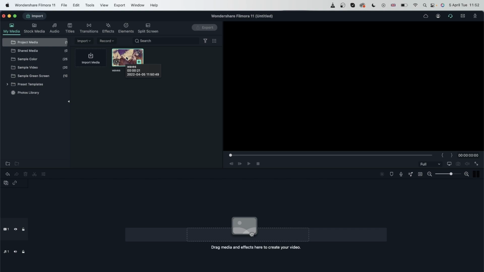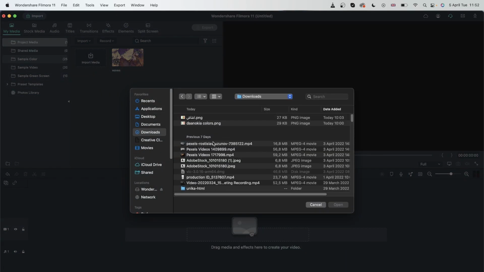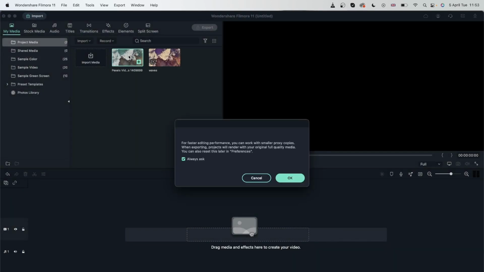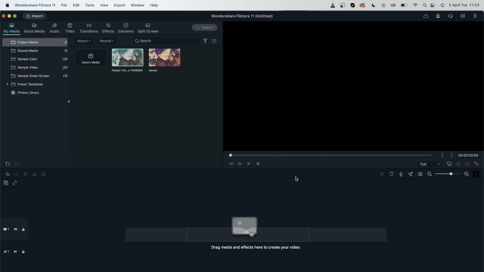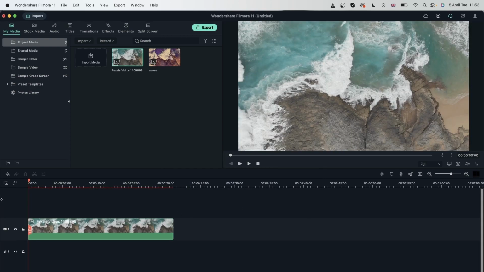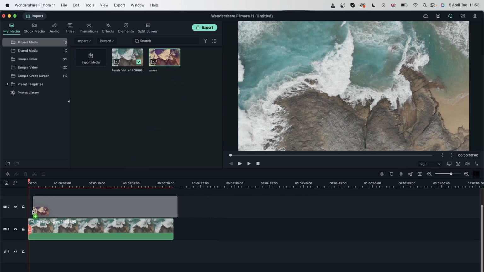Instead, I just brought it into Filmora where I can kind of reduce the style amount. Perhaps this may be too much for your preference. It created the proxy file. I'm going to import the original video. There we go. And then just stack them on top of each other. There we go, the first video, the original video. Add a new video track, the second video.